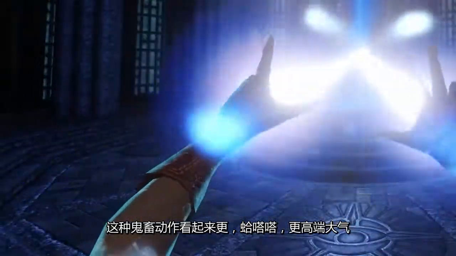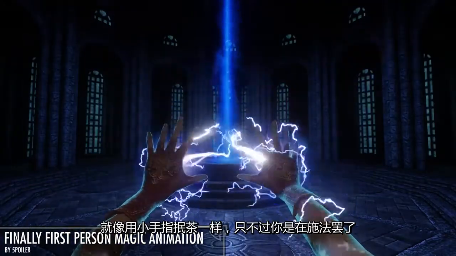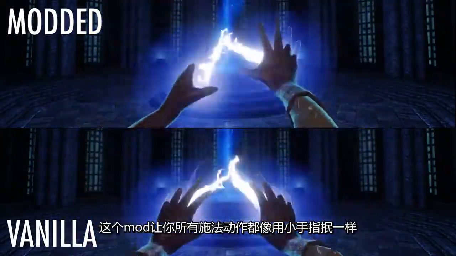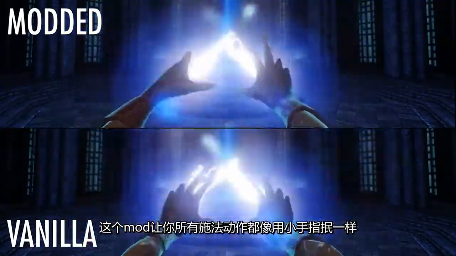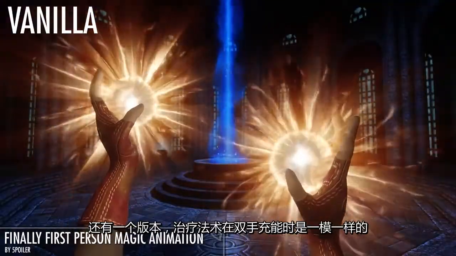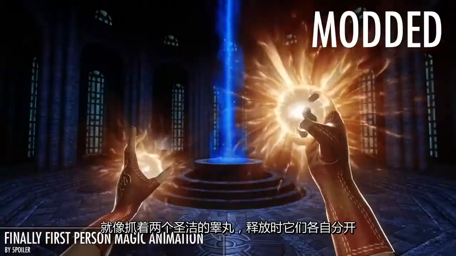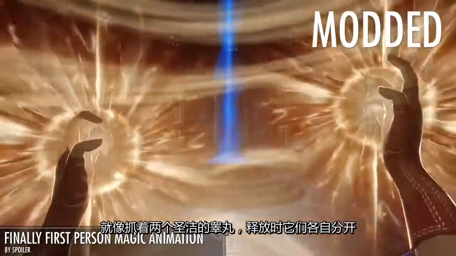And just these little swishy motions that just seem a little more fancy, like drinking your tea with your pinky up, except casting spells. They should honestly just make an animation where it's just sticking the pinky up all the time for every spell. There's even a version where the heal spell is identical on both hands while charging, like you're grasping at two holy balls in front of you, and then when you release, they go their separate ways.